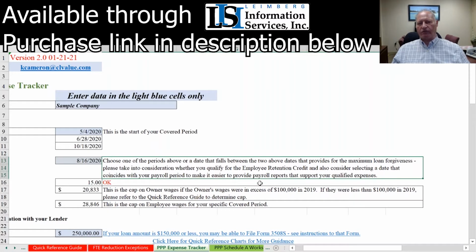The IRS is going to issue some guidance on how to retroactively claim that. I imagine it's going to involve filing an amended payroll tax return or some type of claim for refund. But the point I want to make to you right now is that you're really going to want to analyze that and whether or not you qualify before you submit your PPP forgiveness. Now, if you have already submitted your PPP forgiveness and you're looking at this video maybe for round 2 guidance, then you might want to go back and see if you did qualify for the employee retention credit. And if you did, quite possibly amend your forgiveness application.